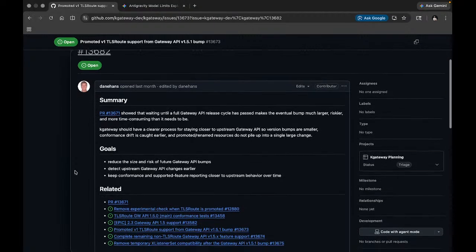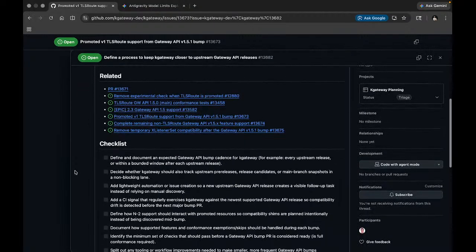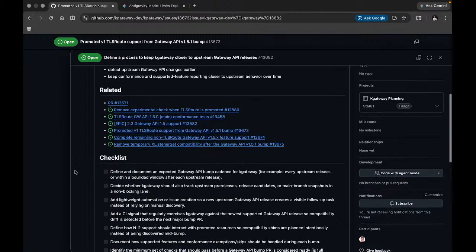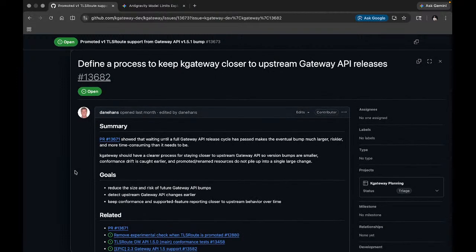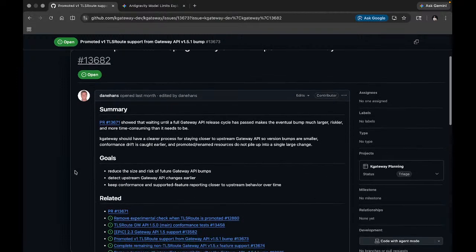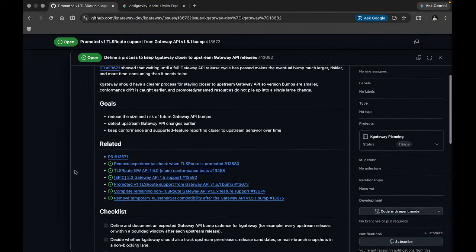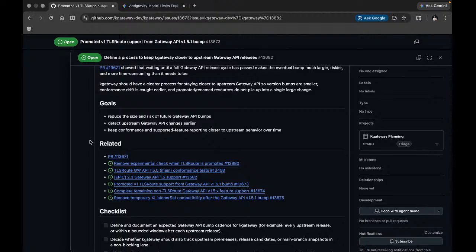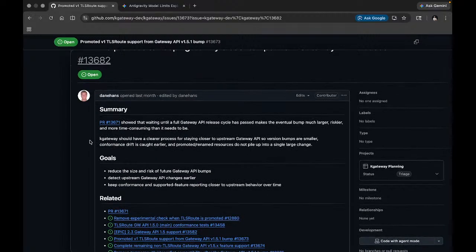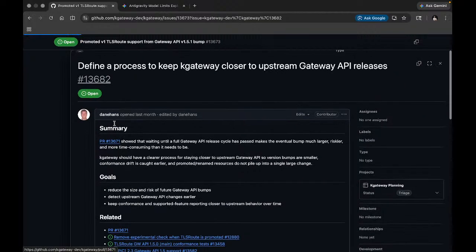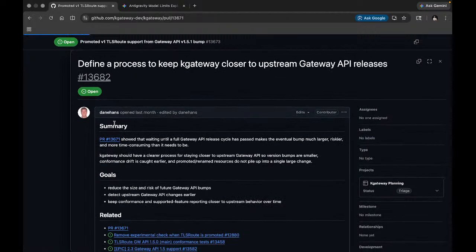This is also good. This is an issue. Nobody is assigned, no milestones. Participants is one, related. Okay, this PR showed that waiting until a full Gateway API. What is this PR for?